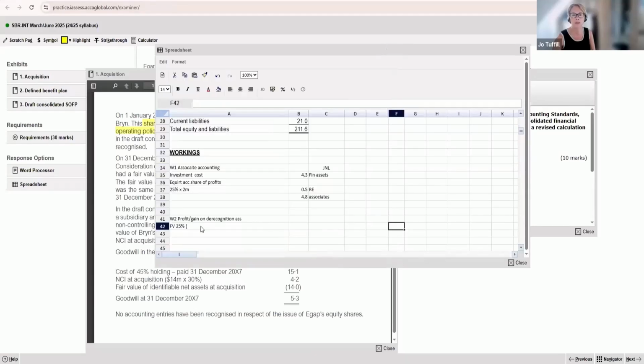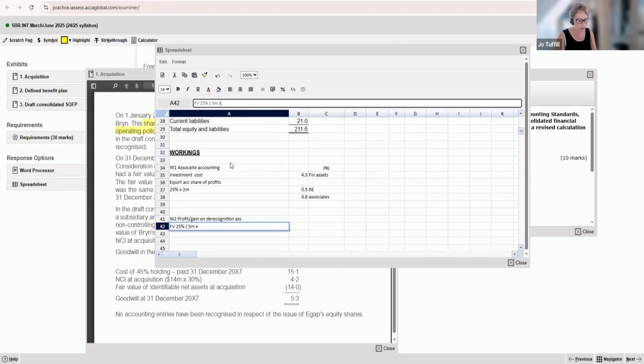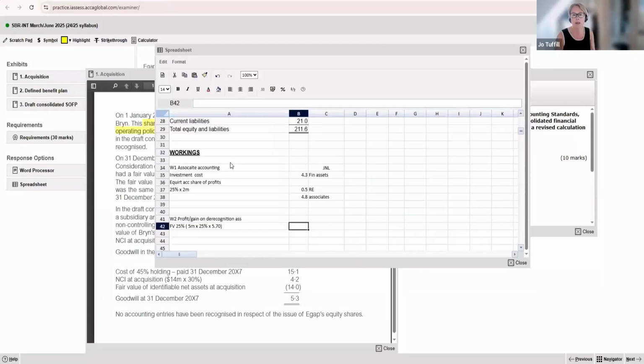So go back to the spreadsheet. I'm going to take 5 million shares times 25% times 570. So I'm going to put that in there. So it equals 5 times 25% times 5.70. Now you don't have to write that out because we can see what's in your spreadsheet if you do that. I'm just writing it out just to give you an idea of how it's being built, and so you can see it later. The carrying value is what we have above.